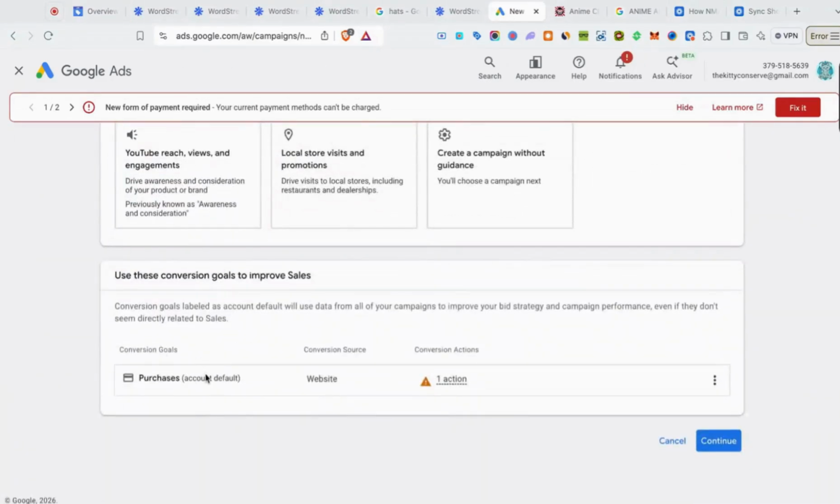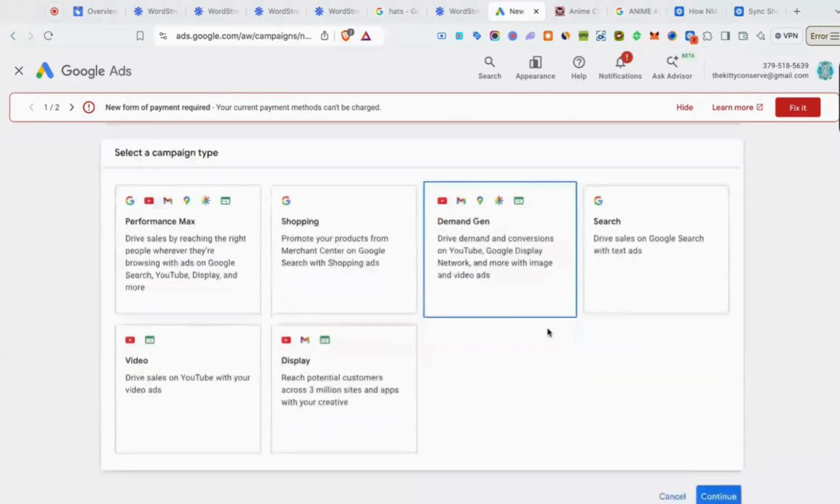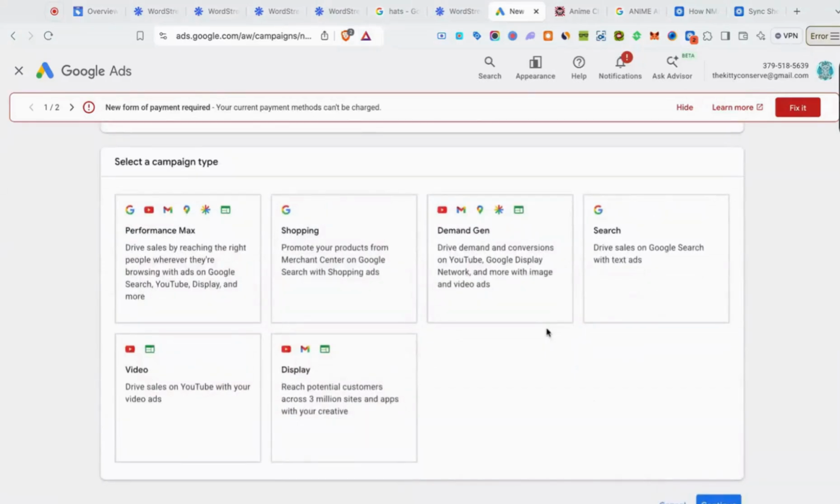You want to make sure you have your purchase conversion tracking set up correctly. I see a lot of rookies and newbies setting it up incorrectly, and it just costs them greatly. There's really no point in running ads if you don't have your conversion tracking set up the right way. So make sure you hire somebody or you watch YouTube videos and learn how to do it, and that it's inside of conversion goals, and then click on continue. All right, now for campaign type, there's two campaign types that work best for e-commerce. There's shopping and PMAX.